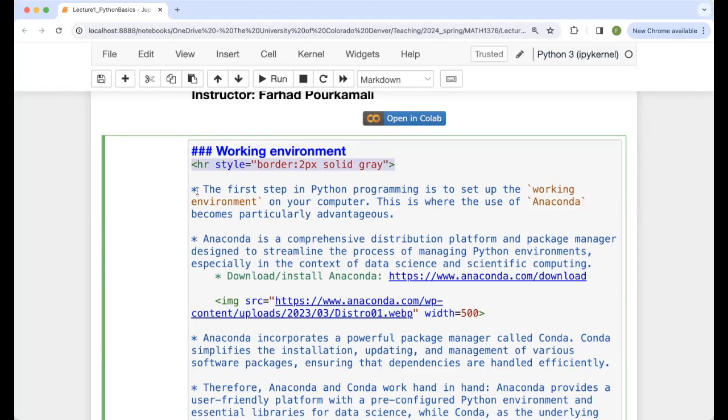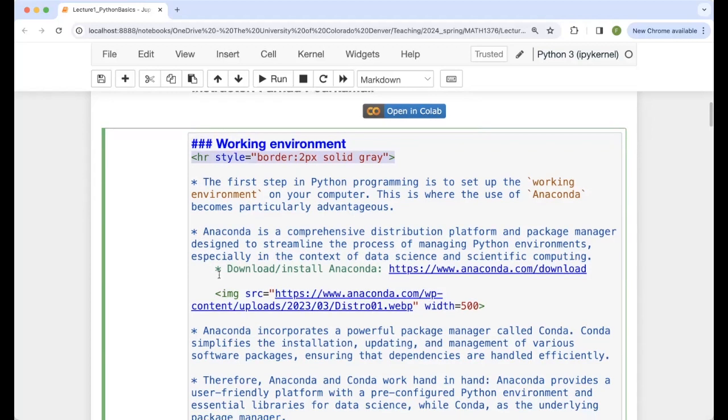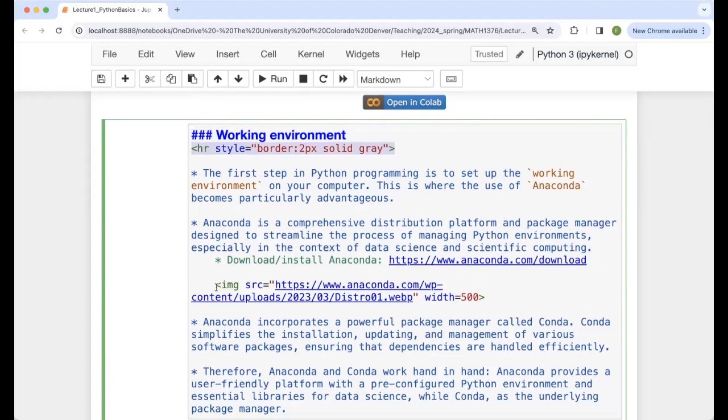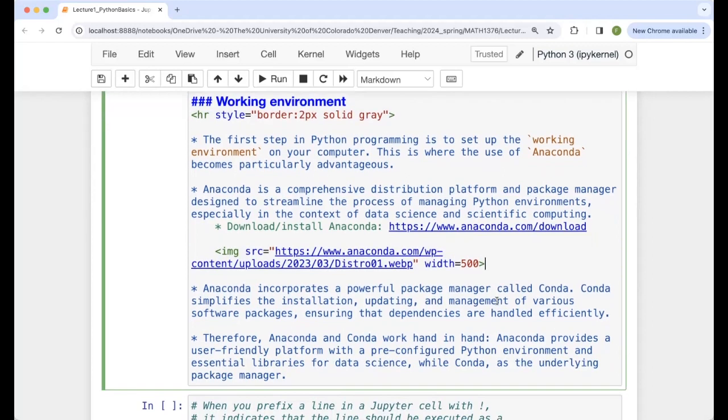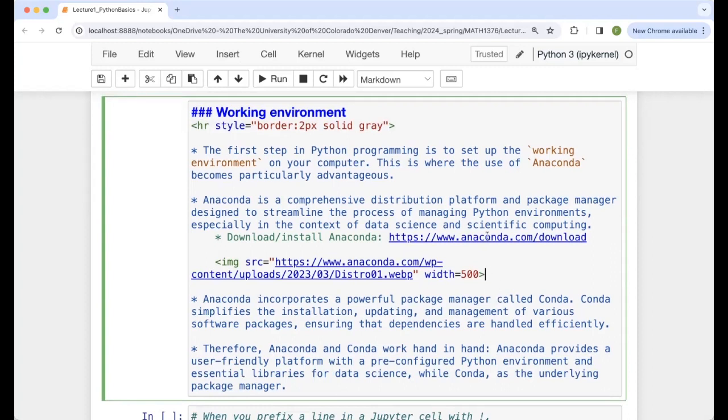And then we have this asterisk here for itemizing what I am writing here. And also we have some figure that we have inserted here from the web. And you can see that therefore Markdown is very powerful in terms of providing rich text documents.